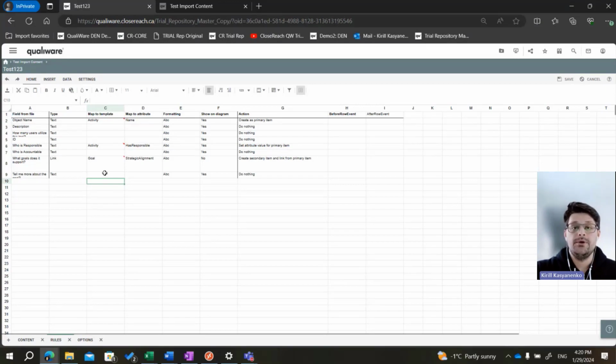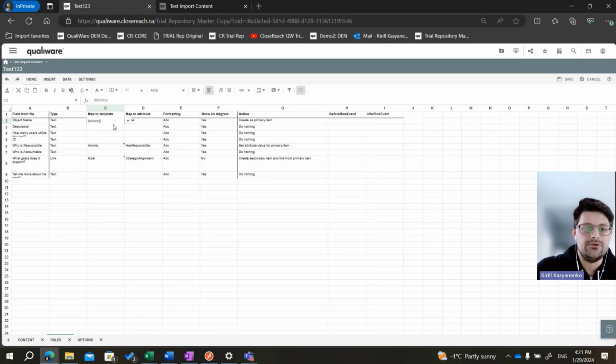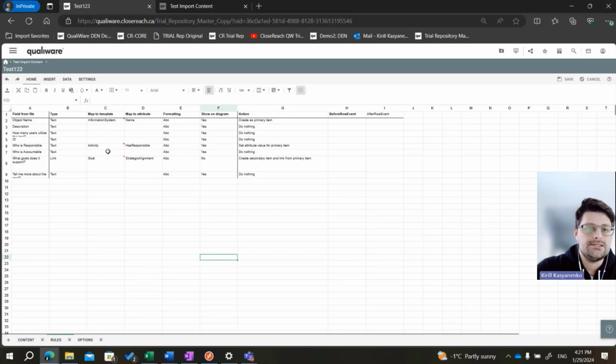It's currently set up right now in a limited basis on those two diagrams. But again, guys, if somebody is experienced and knows his way around QLM, or maybe has a catalog of those attributes, I could easily enter information system here. I'll do that. Information system does not have responsible, has system support and system owner, but I will leave that as a blank, and I'll set the goal, and I'll set the information system.